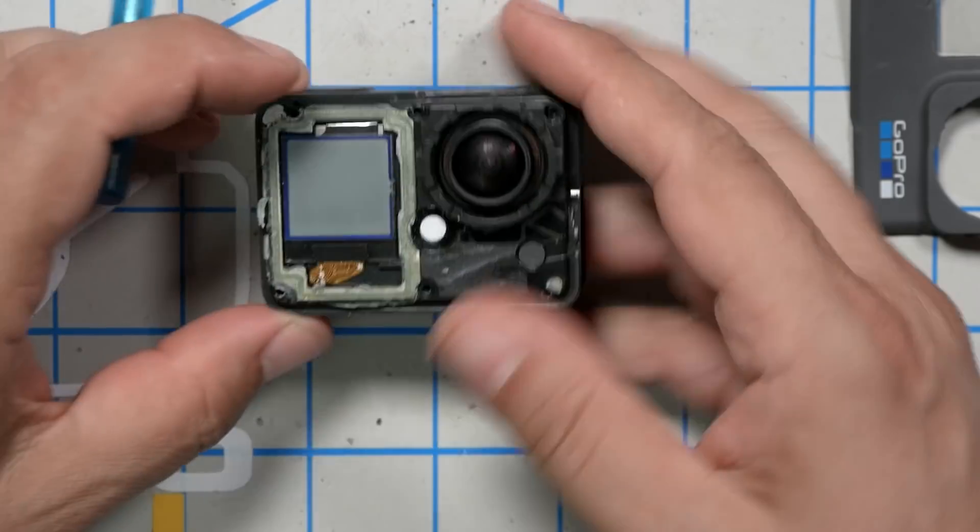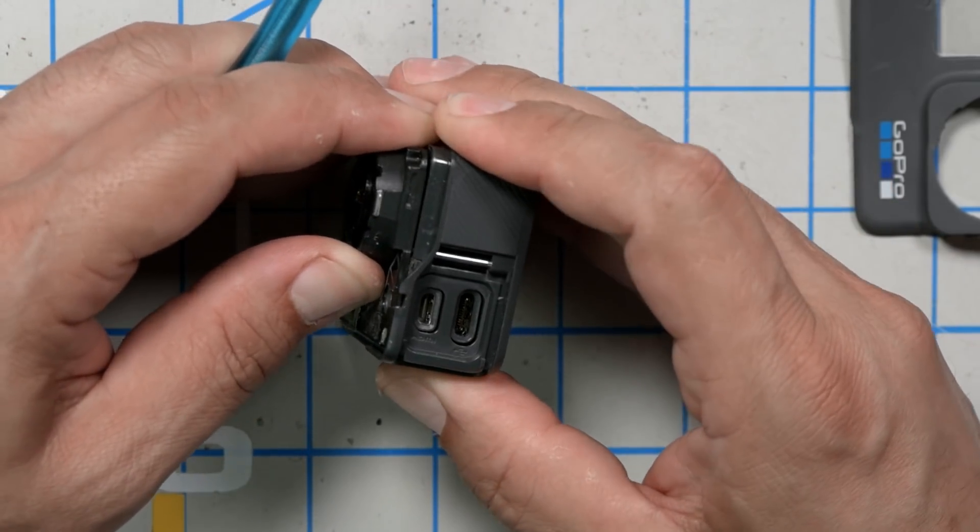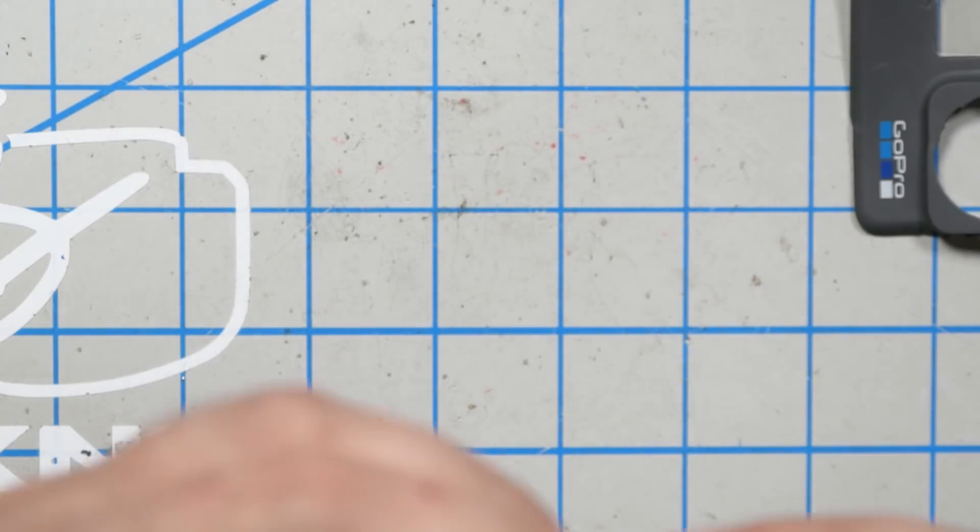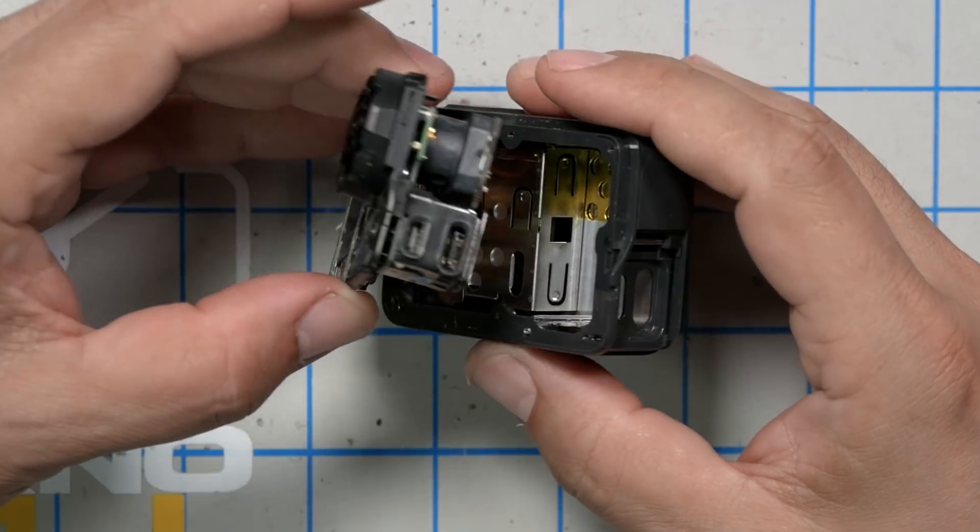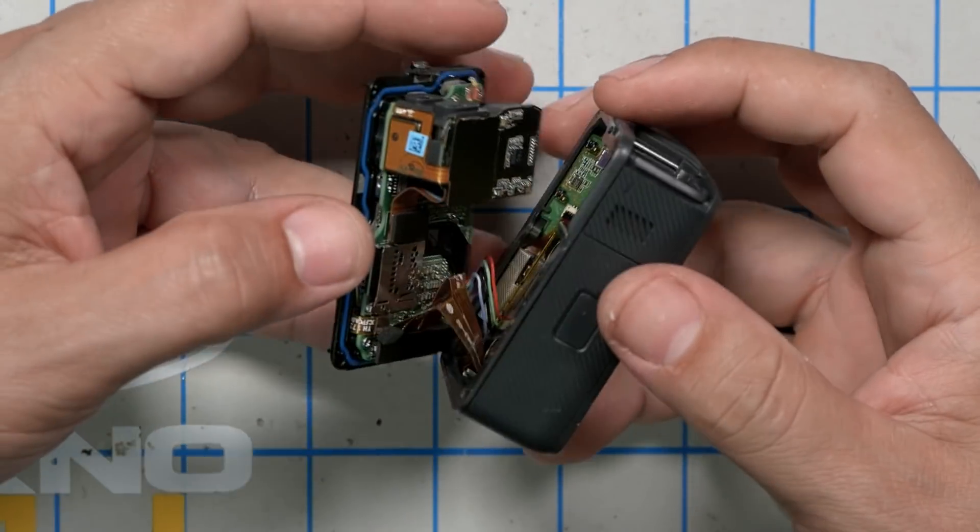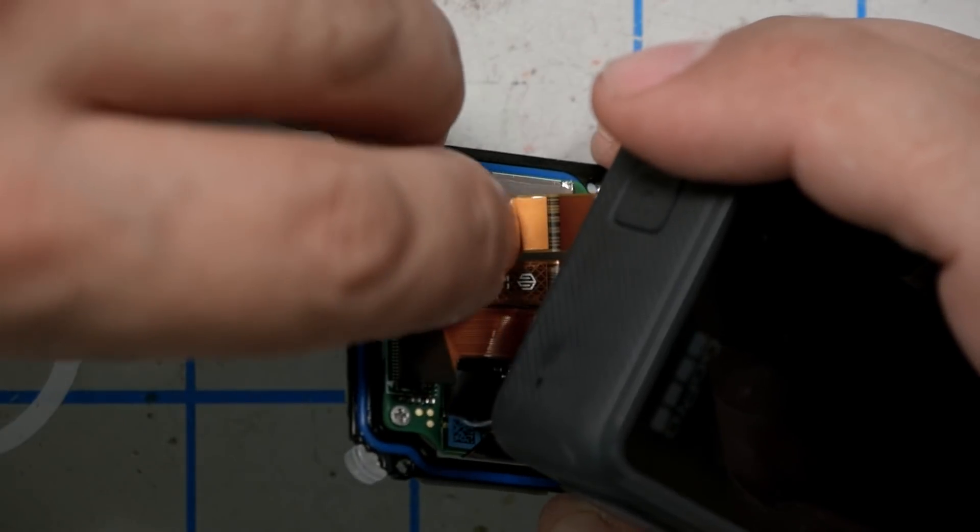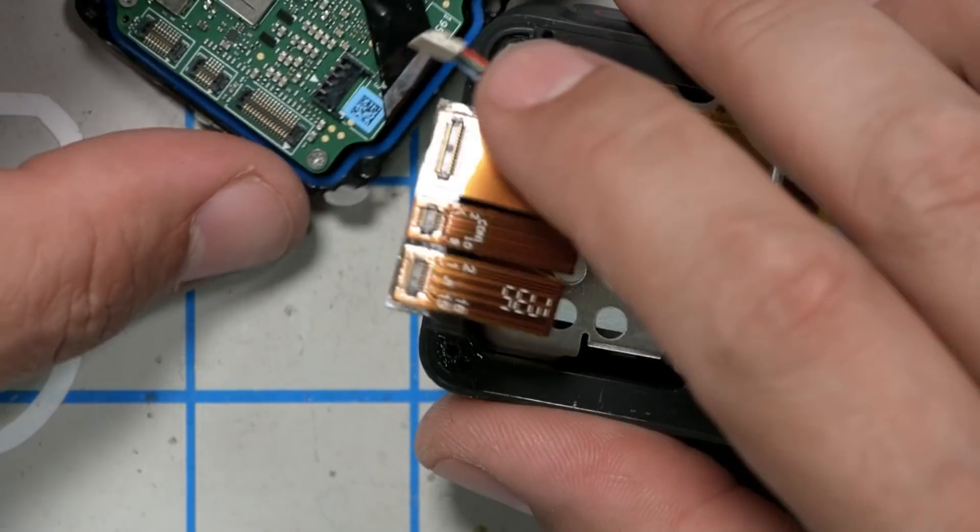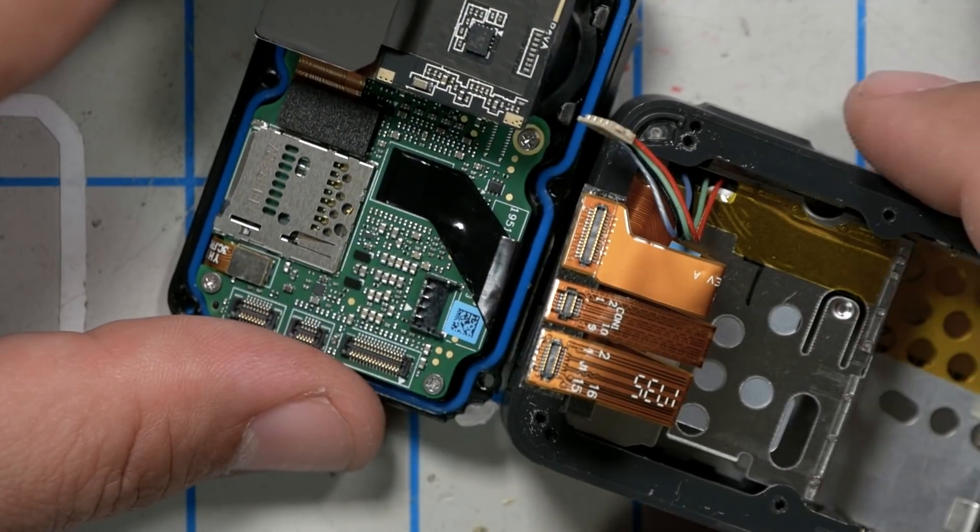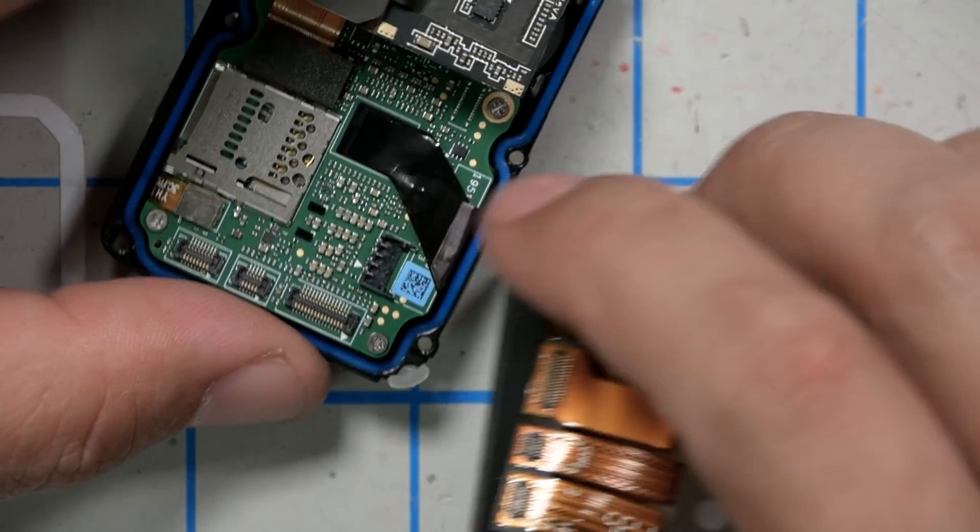Six screws removed. One, two, three, four, five, six. And this should lift right off. I think. All right, we got some cables here, so let's be super careful. This is covered here. Oh, that is the connector. Let's pop that off. Thought I was just going to pull off the tape, but no. This one just pulls up from there. Sorry, I did it. I wasn't on camera when I did it, but it just comes and pulls. Just flip it up and it came off. Okay, good. Back cover done.